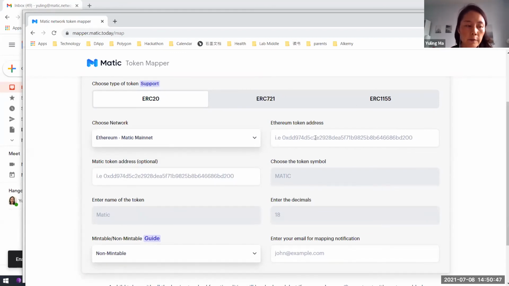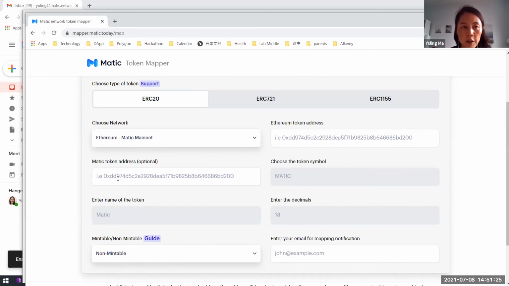If this ERC20 token's implementation is very straightforward, it just follows all the ERC20 protocol standards and doesn't have much custom logic embedded in there, then you can utilize this mapper and leave the Matic token address blank, and Polygon is able to create the corresponding smart contract on Polygon and deploy that for you.